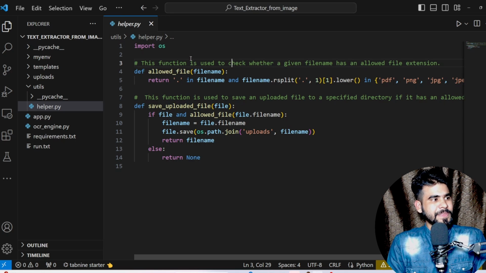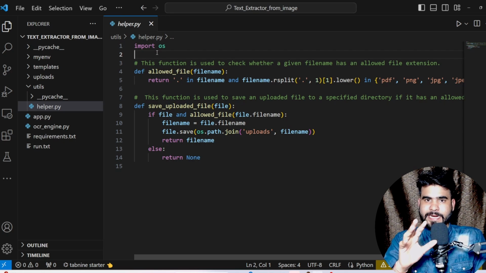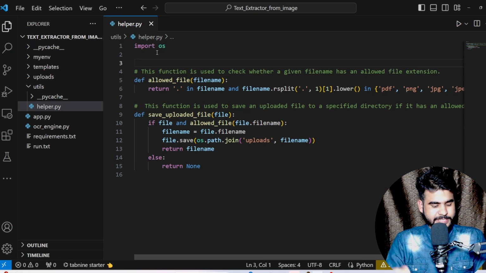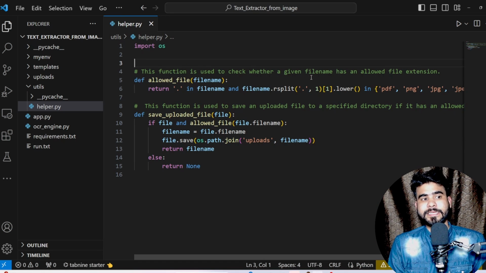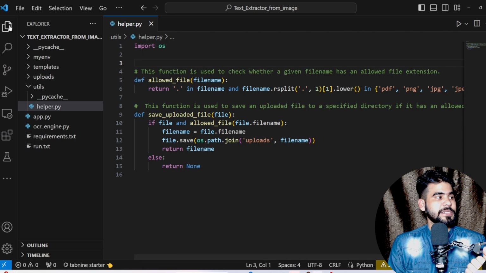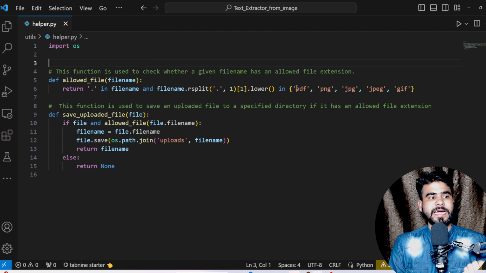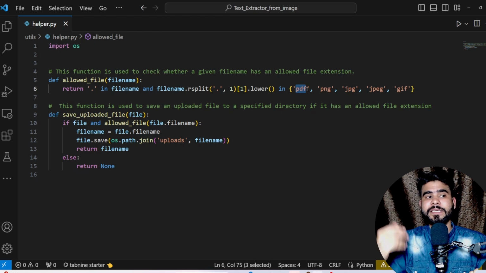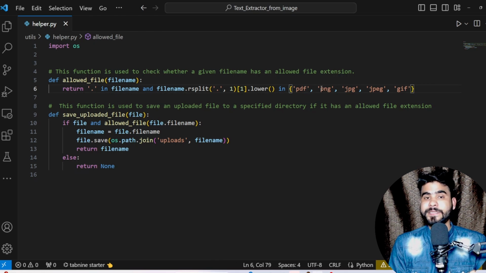As I mentioned, we are going to extract text from images. Let's say we are going to extract text from a PDF, in this case we have the extension .pdf. If we are going to extract text from images, in this case we have the .png format, the JPG format, the JPEG format, and the GIF format.